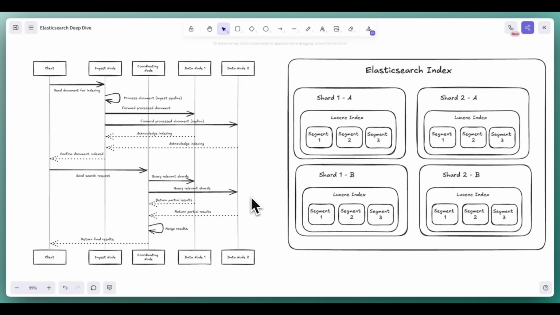The data nodes are then going to pass that query to their Lucene indexes, which are going to run in parallel across the relevant segments and utilize features like the inverted index and the doc values to both filter and sort the results before returning it back up the stack. The data nodes are then going to return those partial results to the coordinating node, which merges those results and returns them back to the user.